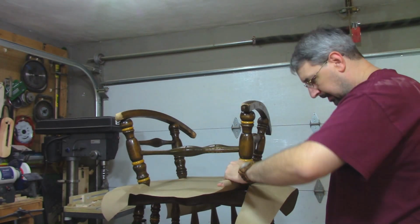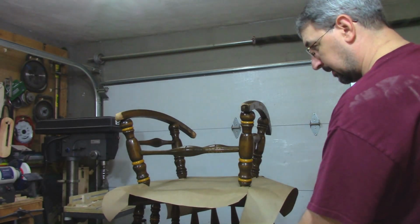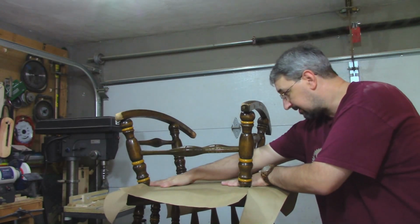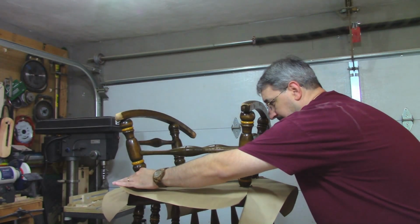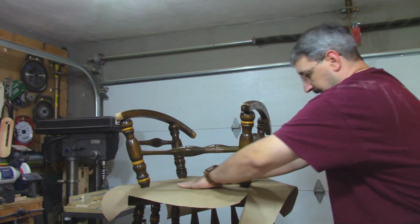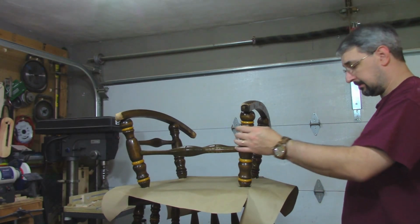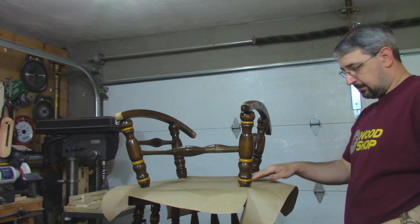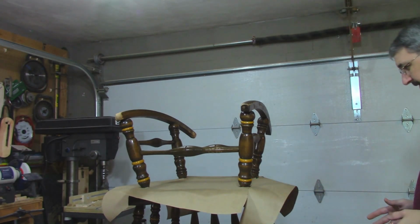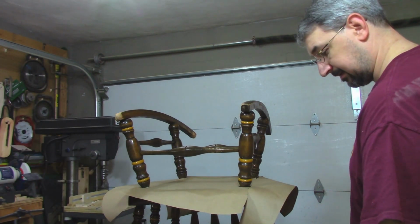And the first piece that I'm really concerned about is the seat. One of the things I'm going to do, and I need this anyway, is to make a template of the seat. Now, I think the seat is the only piece that I actually have to do the template on. The rest of it, I can just take measurements and work off of that. But the seat, I really don't want to mess up on. It's going to be the most important part of the chair, and it's going to be the most visible piece of the chair as well.